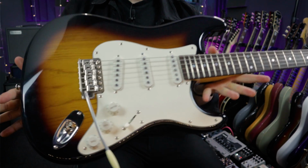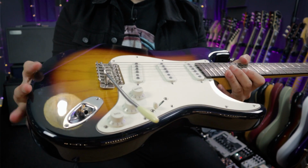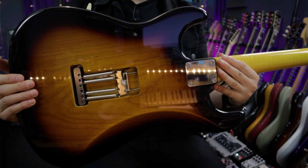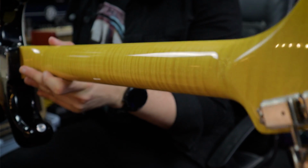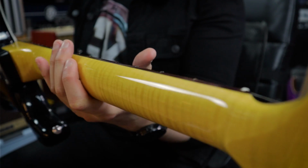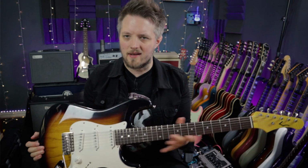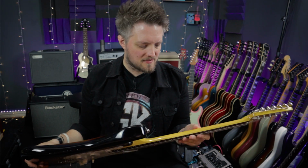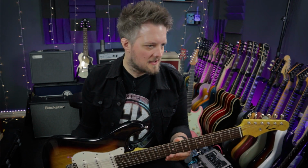So spec wise on this thing, we've got a one-piece hollowed out swamp ash body, and the top is also another one piece of swamp ash as well. The neck is flame maple. Let me just get that on the other close-up cam so you can see the flame there running right up the neck. It's a nice chunky neck profile. It's a little bit fatter than like a 60s Strat, but maybe not quite as fat and rounded as, you know, perhaps a 50s Strat. It almost feels like on the back of the neck there's almost like a flat peak. So I suppose this is kind of like a D profile neck, I believe. I'm not too up on my neck profiles, I just know it feels pretty good.